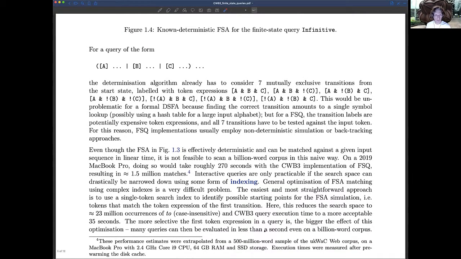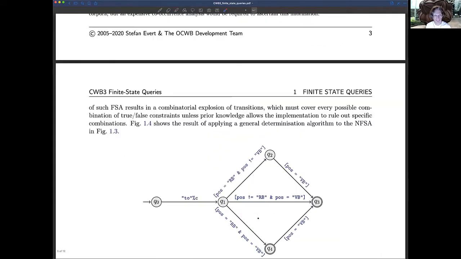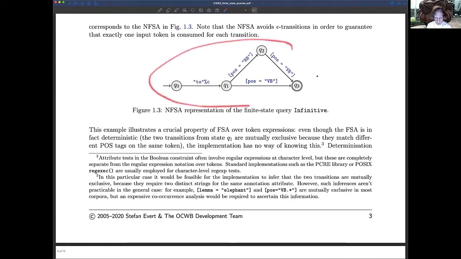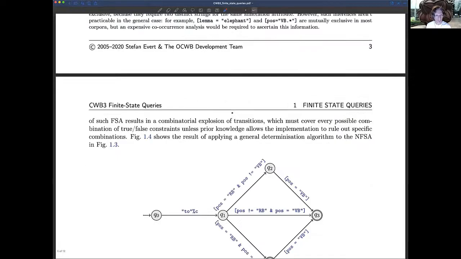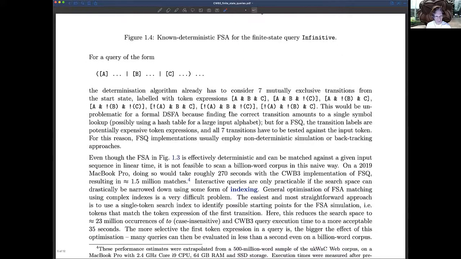However, despite the efficiency, if we just apply a finite state automaton such as this one naively to a billion-word corpus, that means we would try to match the automaton at every possible position in the corpus. So from each of the 1 billion positions in the corpus, we would start in state Q0 and see whether we've got a case-insensitive form of "service" followed by 2. And if it's not 2, then we start from the next position. So we would have to run 1 billion simulations of the finite state automaton.